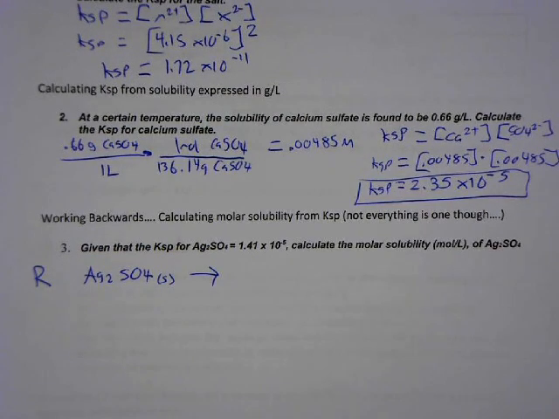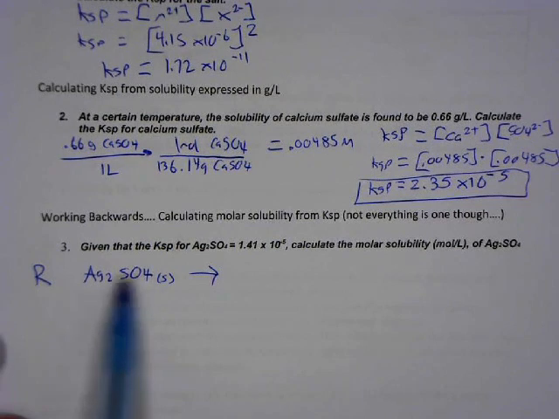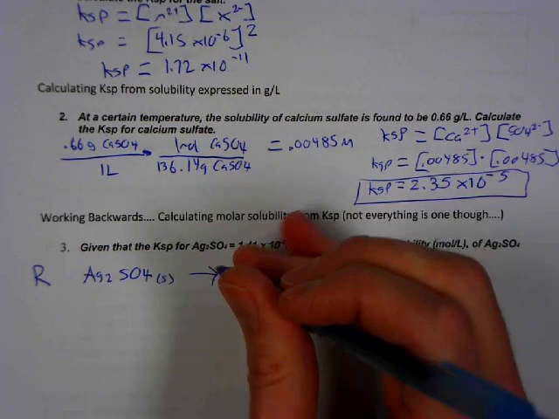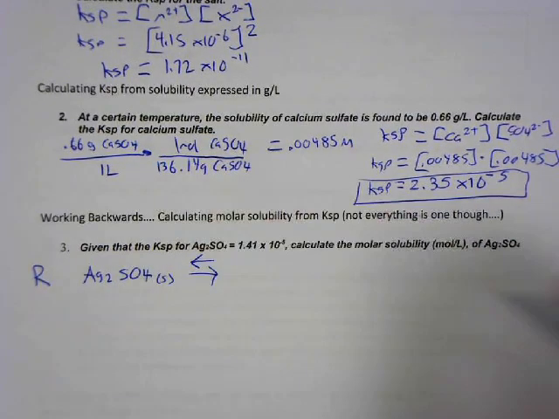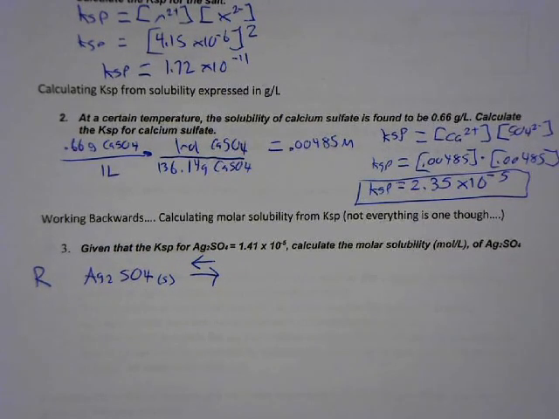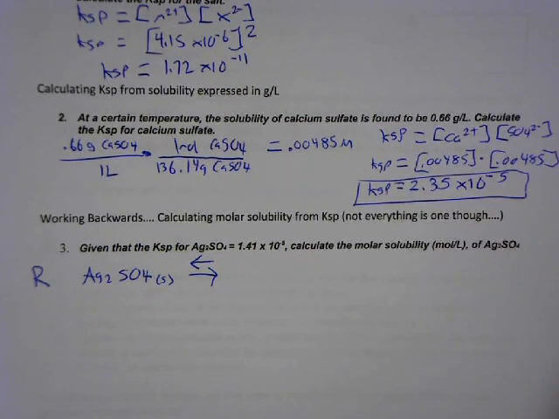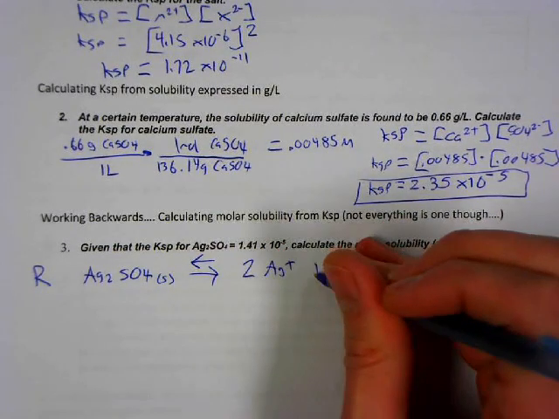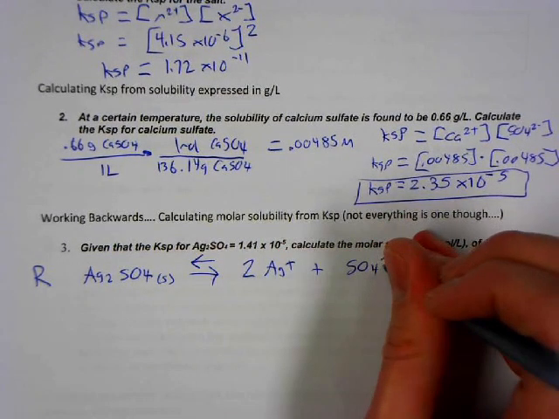Does this go both ways? No, it's really mostly going to the right. If we're talking about solubility, do I have any water here yet? No. It really only has one way to go if you're dissolving it. Agreed? But we'll write it both ways, just because as soon as you add water, it's going to go both ways, right? Okay? So this is going to give me what for my products?